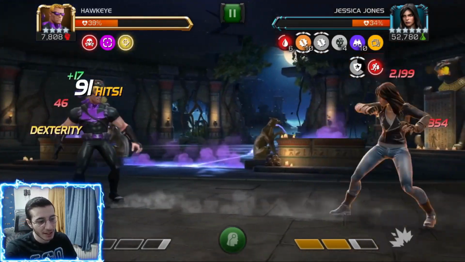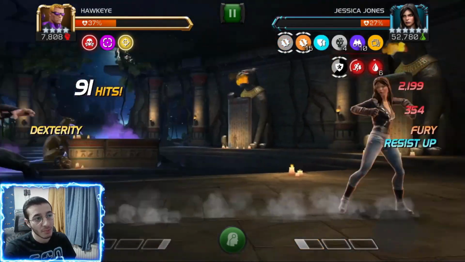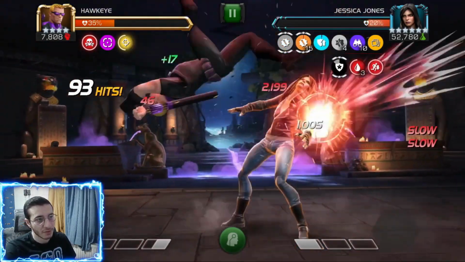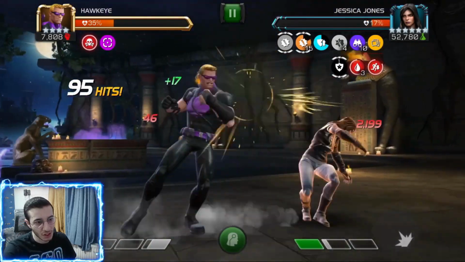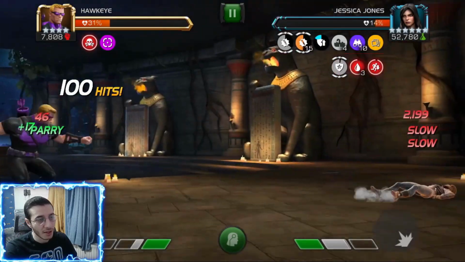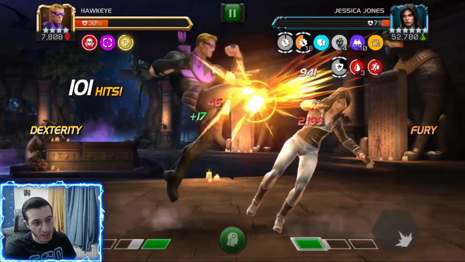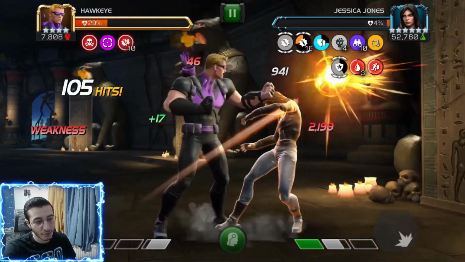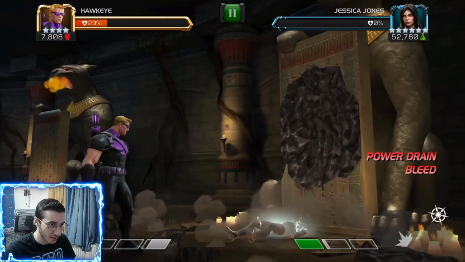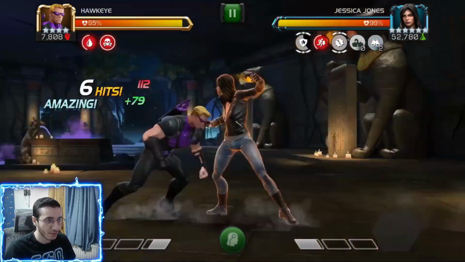But then the effects that she gets when she has investigation. So whenever you pop a special attack, you will get inflicted with a 2% weakness passive based on the number of investigation she has. And then the more weaknesses she applies to you, the more abilities she activates. So if she applies 3 weaknesses, she gains a resistant up passive for 2 seconds after the end of the special attack. And right here we ended the fight. So let's just play it again so I can explain the specials and all that stuff.